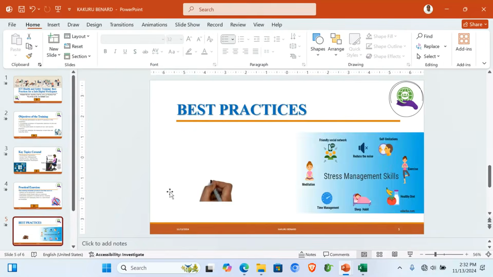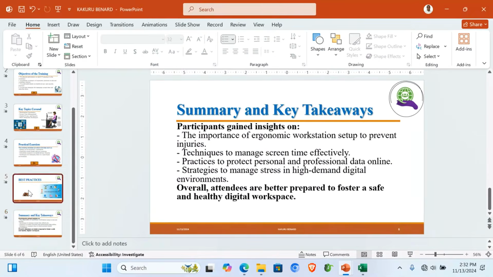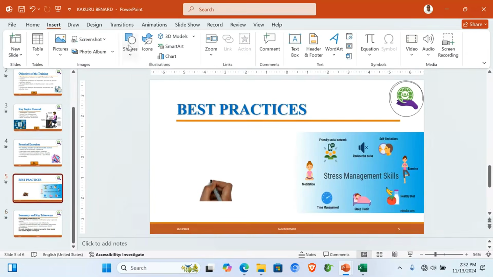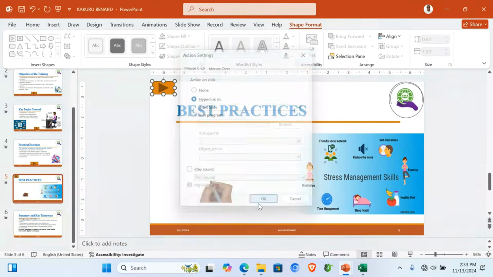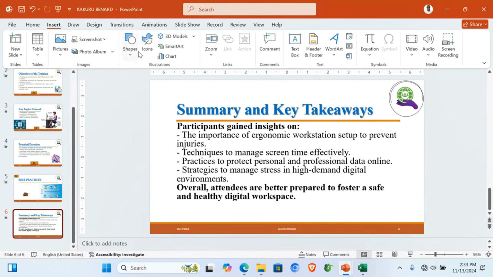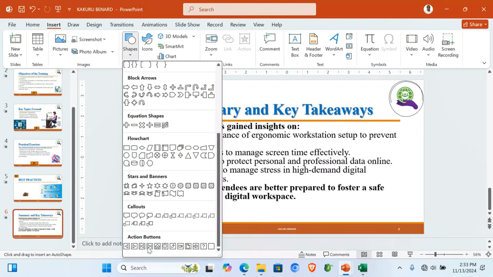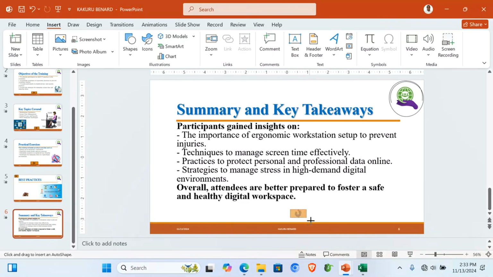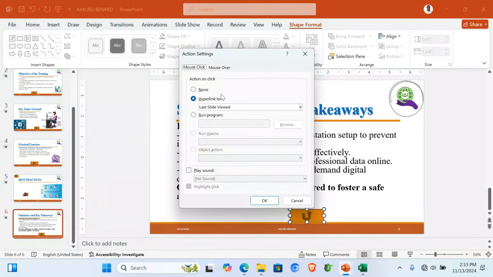And finally, when you reach the last slide, we are not yet on the last slide. The last slide, we can link it to the first slide. So here we go under shapes, we pick this return button, we draw here and link this to the first slide.